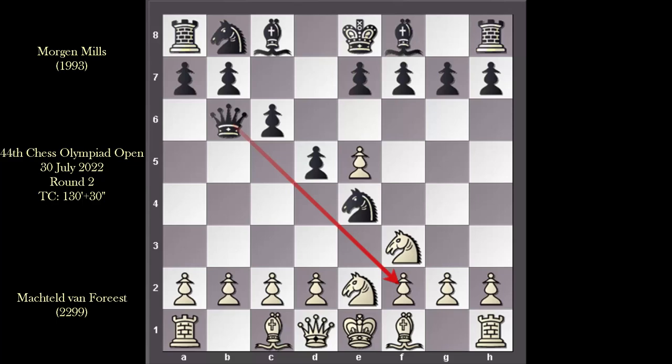Let's focus our attention on what happened in this game of round 2. Yes, you may have guessed it right. Maggie pushed along with this pawn to d4. e6 was played here, and because Maggie did not like the looks of this knight occupying this central outpost on e4, this is how Maggie plays it.